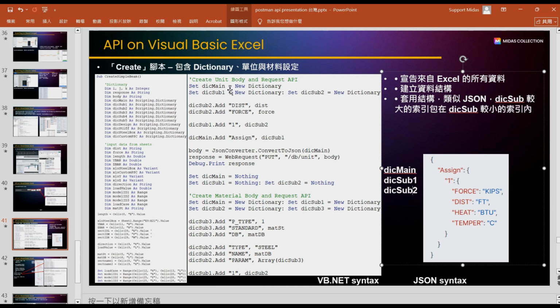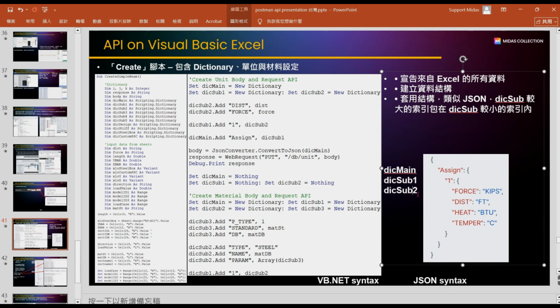So in the create unit body, I set the DIC main as a new dictionary, DIC sub 1 as a new dictionary, and DIC sub 2 as a new dictionary. If the JSON starts from the top line, it means that its assigned is DIC main, 1 is DIC sub 1, and forces, distance, heat, and temperature is DIC sub 2.